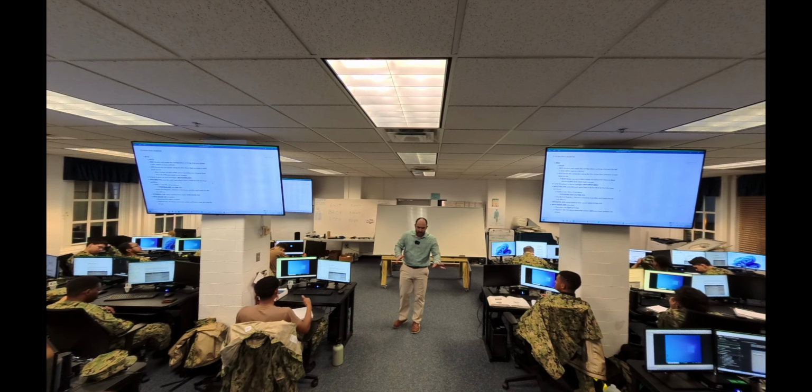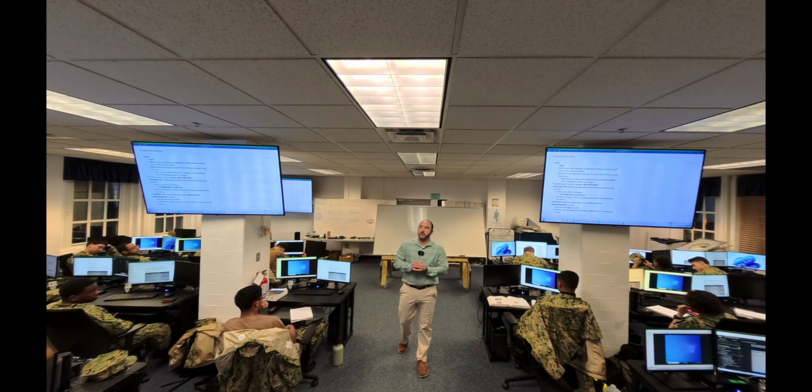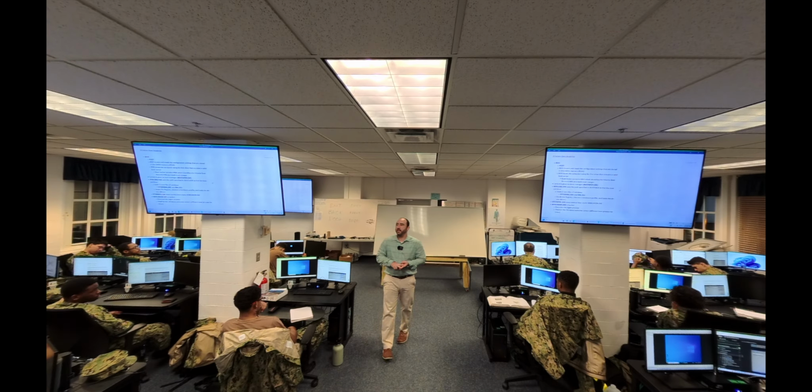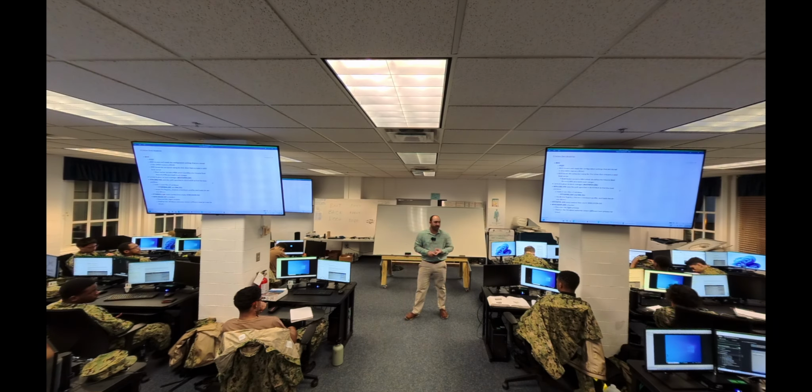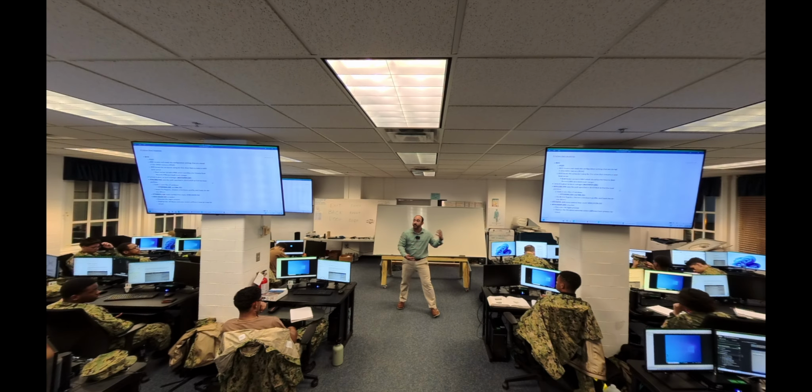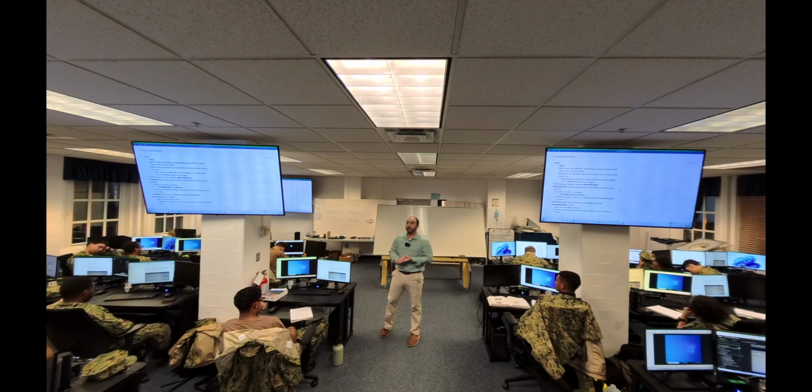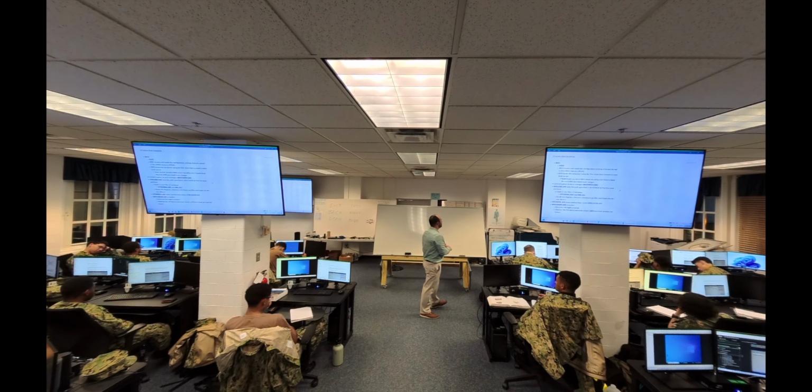Okay, so going back, let's say POST is successful. It's got all the hardware. What happens next? Well, then BIOS is going to locate, and it's going to read the configuration settings that are stored in the ROM chip in CMOS. So it reads those configuration settings. It boots the computer using the first drive that has a valid boot sector.